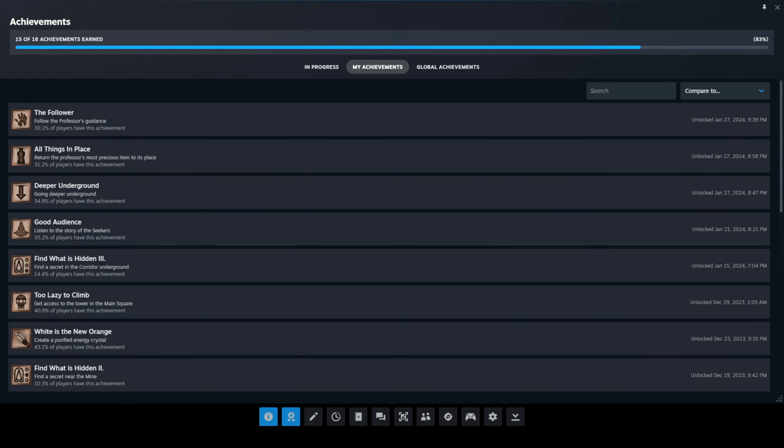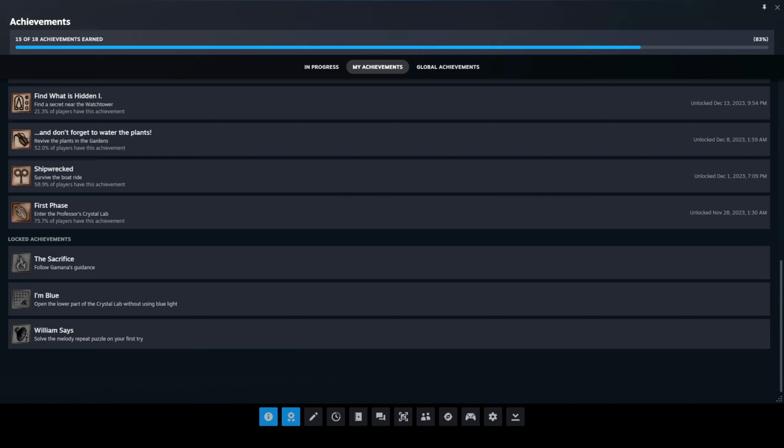There's still three more achievements. Follow Gamana's guidance, open the lower part of the crystal lab without using blue light, and solve the melody repeat puzzle on your first try. Yeah, I see. So I'm gonna do one bonus episode, I guess, because I don't have time to do that today. So we'll grab the last two.